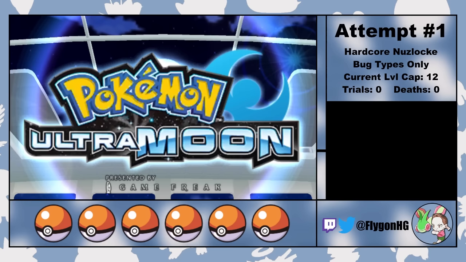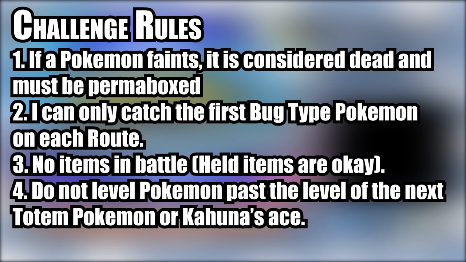Hi everyone, I'm FlagonHG, and this is the video of my attempts at a hardcore Nuzlocke of Pokémon Ultra Moon using only Bug Type Pokémon. The rules for this playthrough are in the description below, but in short, in addition to standard Nuzlocke rules, there's no using items in battle, no leveling up past the next totem Pokémon or Island Kahuna's Ace before the start of the battle, and we're playing on set mode.